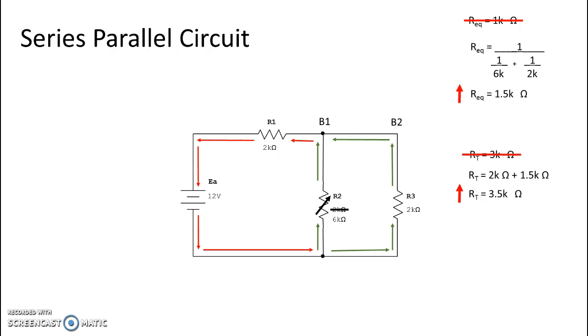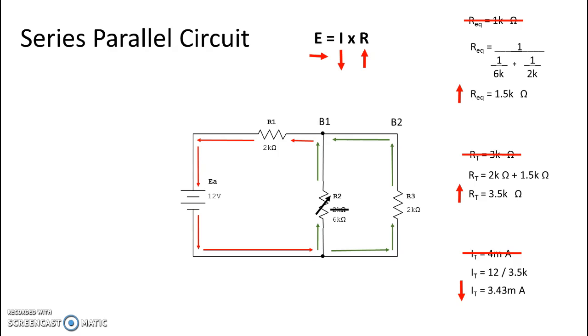This is again a wonderful opportunity to look at Ohm's law arrow theory, and we know that our applied voltage has not changed. We see that resistance has gone up, and so we expect current to go down. So we look at our total current. It was originally 4 milliamps, and now, of course, we see that total current is 12 divided by our new resistive value that is higher of 3.5K ohms, and we see a new lower current of 3.43 milliamps. So current has indeed gone down.